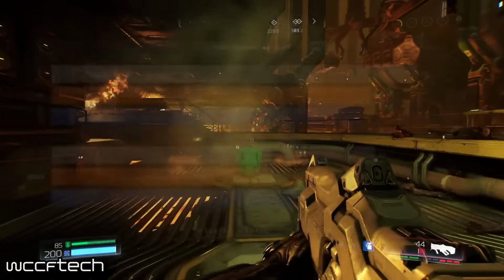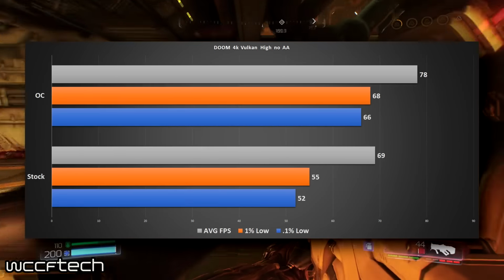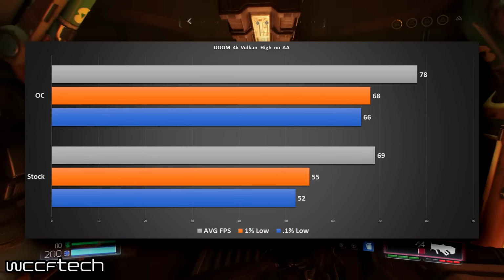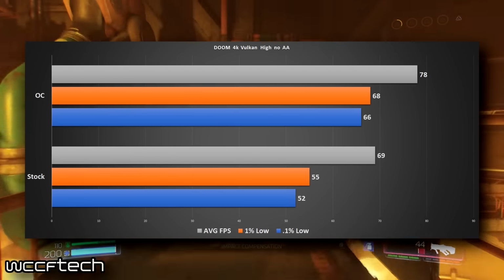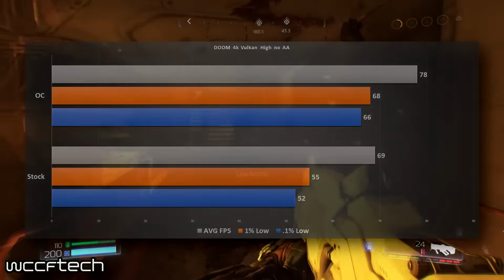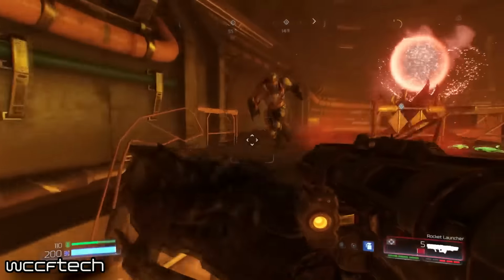Starting off with Doom, we went from an average of 69 FPS up to an average of 78 FPS, with our minimum 1% and 0.1% lows staying well over 60 FPS once it's overclocked. I mean, that experience on Doom at 4K was phenomenal. I actually had to tear myself away from playing it to make this video.